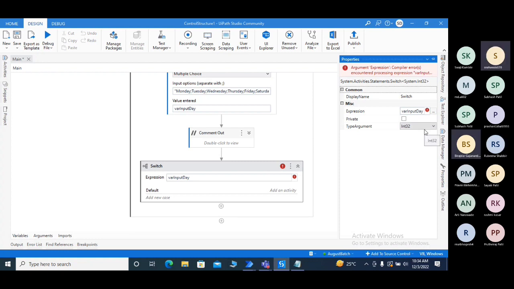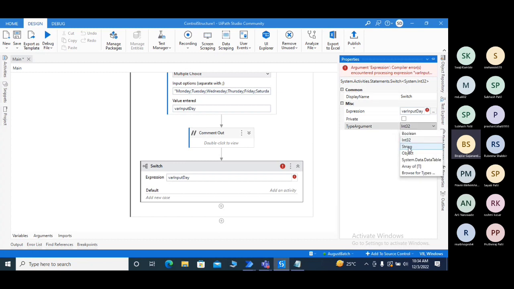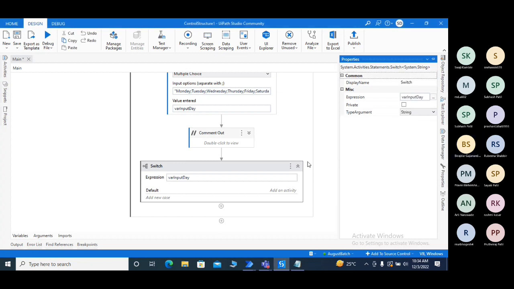Integer. So whenever you are using the switch activity or any activity, check what the exact error is. Don't judge blindly. Just see the error type, go to the variable panel and search for the exact error type. If we change the type argument to string, the error disappears. Correct?